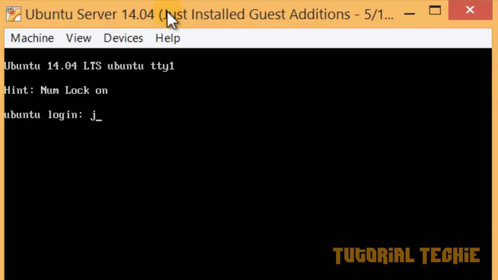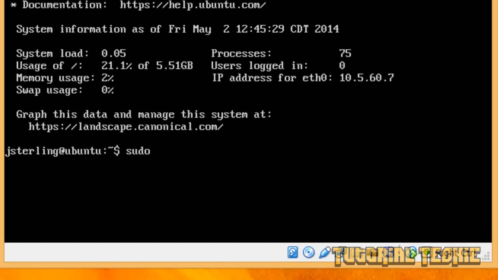So I need to just log in for the first time. Again, this is a clean install. I haven't done anything to this installation yet. I just installed. Because this is a clean install, the first thing I want to do is add a user. You can actually use the default user for installing WordPress, but a lot of professionals recommend creating a separate user for your WordPress install. It's just another security feature.